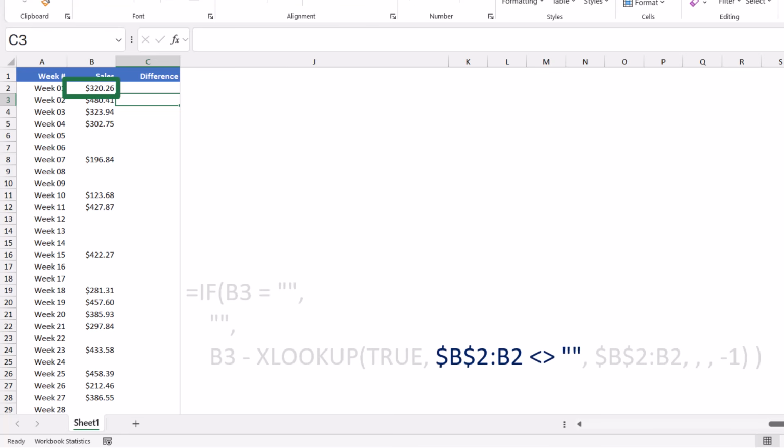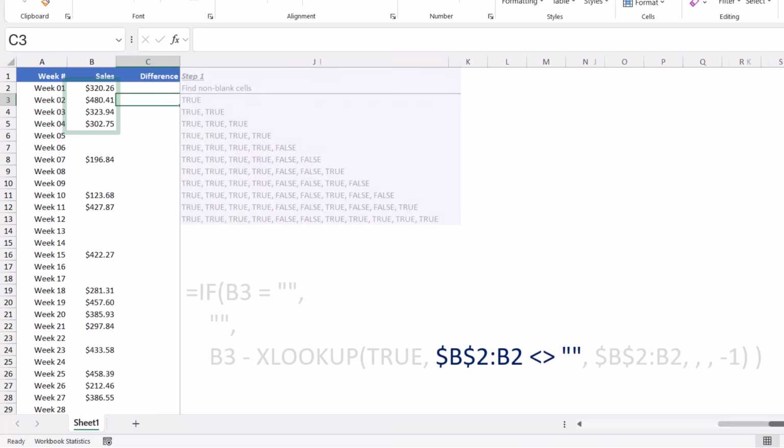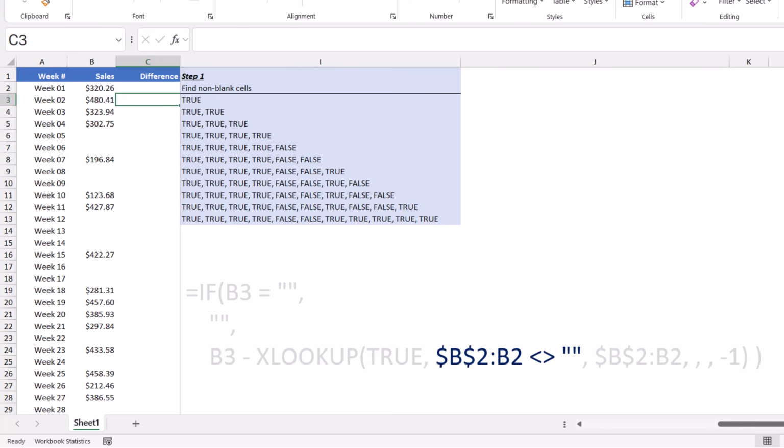But when we pull that formula down to the next row, the first reference of a locked down B2, absolute address, will stay fixed, but the relative B2 will change to B3. So then it will look at 2 cells and tell us which cells have numbers and which cells are blank. Then when I pull it down to the next row, it will examine B2 through B4, and the next row will be B2 through B5, etc. Looking at the first dozen entries, this is what each of those formulas will return, a list of true-falses.